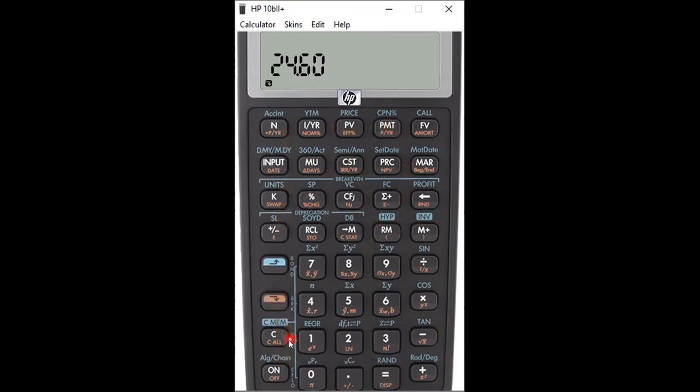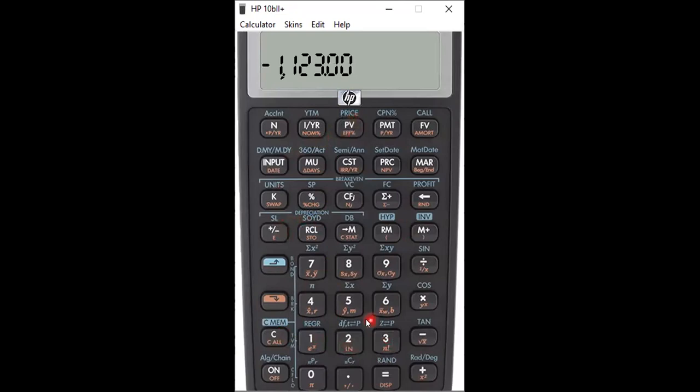Did I do that calculation correctly? Okay, let me just start that again. We said 1123 negative PV, 1000 FV, 5 N, 10% of 1000. That's our PMT, and then interest. Okay, I need to do this one again. Let me try that again. I'm not sure if I pressed something wrong there. Let me just clear my calculator.